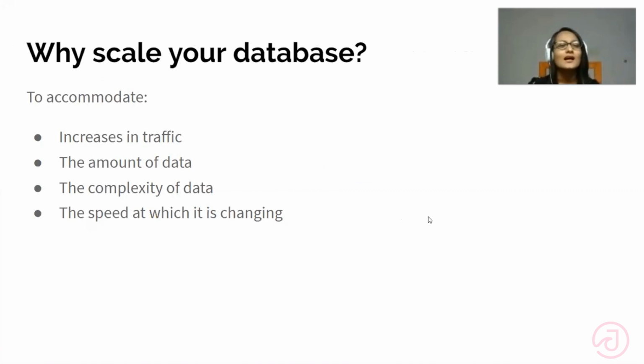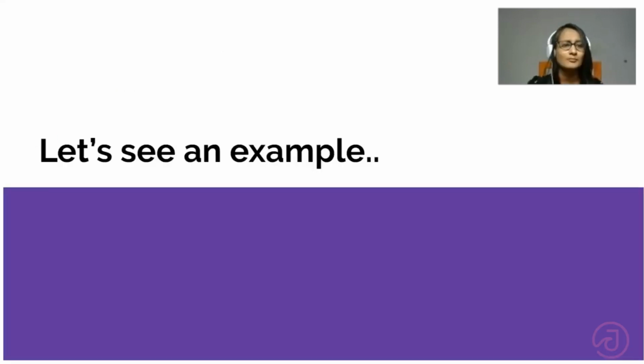Any application or website, when it sees significant growth, eventually needs to scale in order to accommodate increasing traffic, the amount of data because that will grow, the complexity of data, and the speed at which it is changing. Your data might reduce, it might increase, and so your solution needs to be dynamic and elastic. Let us see an example.